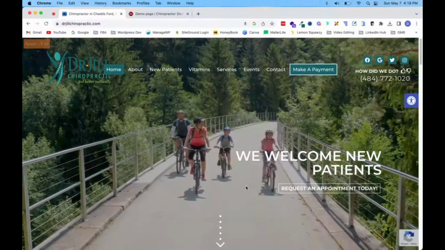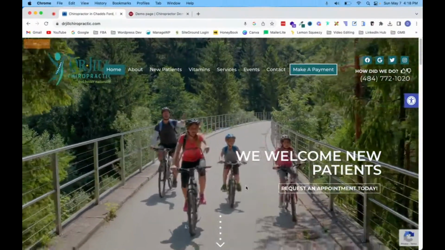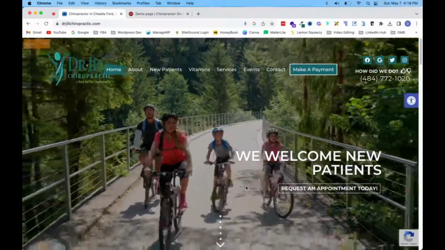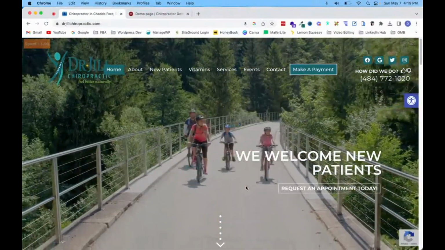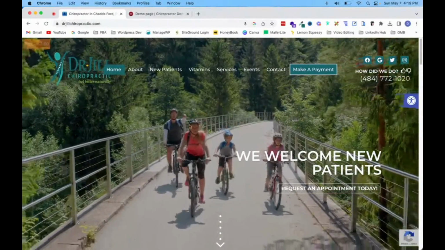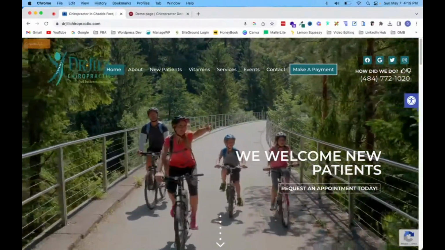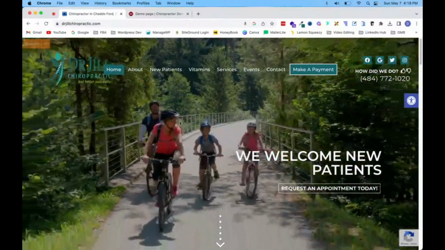The other reason you don't want to have a video at the top is because it slows down the page load. And I noticed when I initially went to this website, it took about 10 seconds to load completely. So this would not be a good idea, to have any type of real movement up at the top.